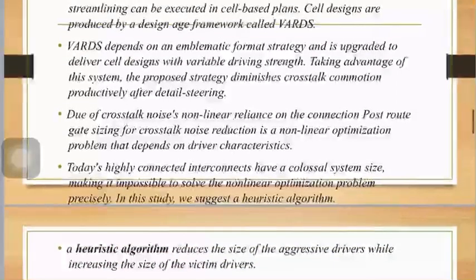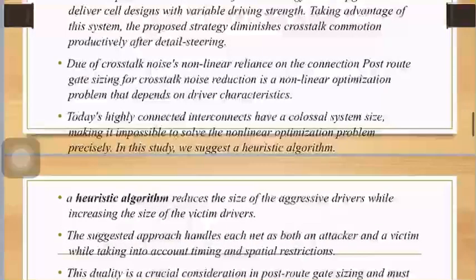VARD depends on an embedded layout strategy and is upgraded to deliver cell layouts with variable driving strength. Taking advantage of this system, the proposed strategy diminishes crosstalk noise efficiently after detailed routing. So as discussed, the entire circuit is divided into small segments. Each segment is tested individually, and after the detailed routing, the maximum amount of crosstalk is diagnosed and reduced.